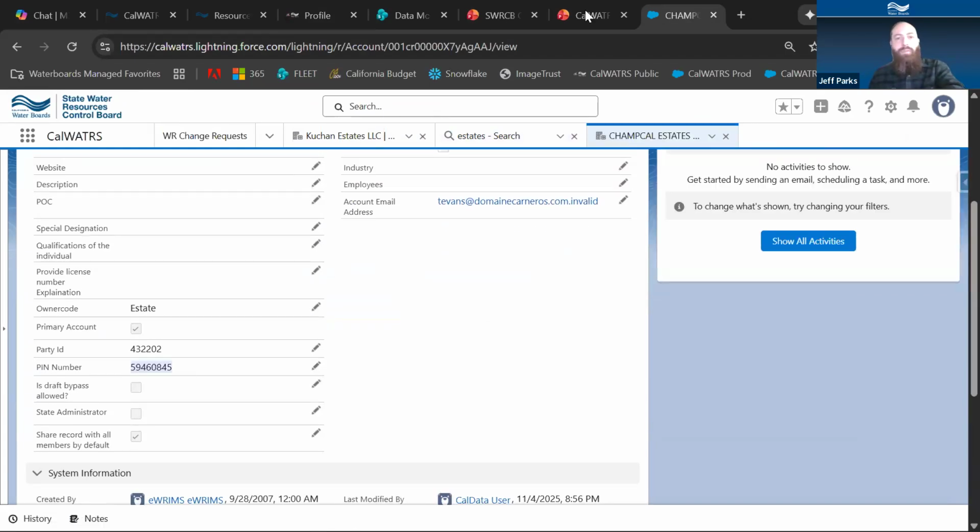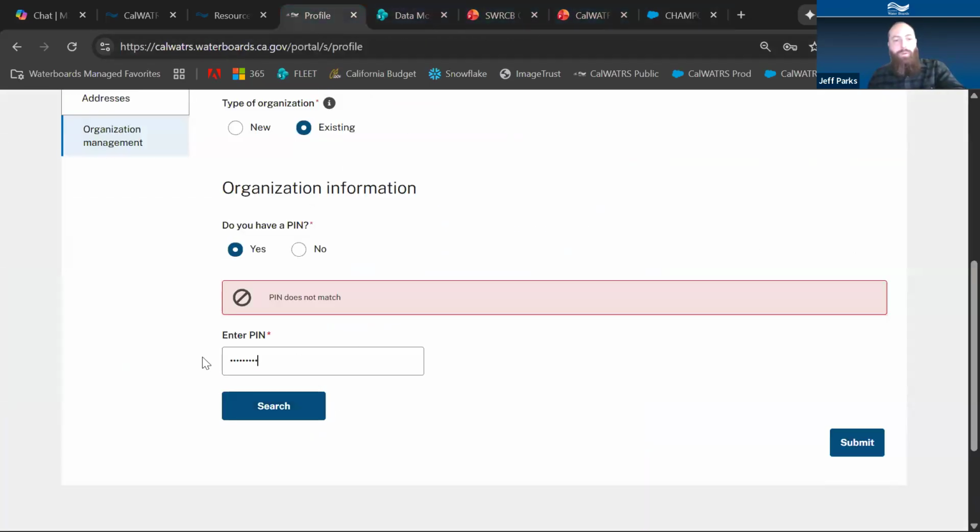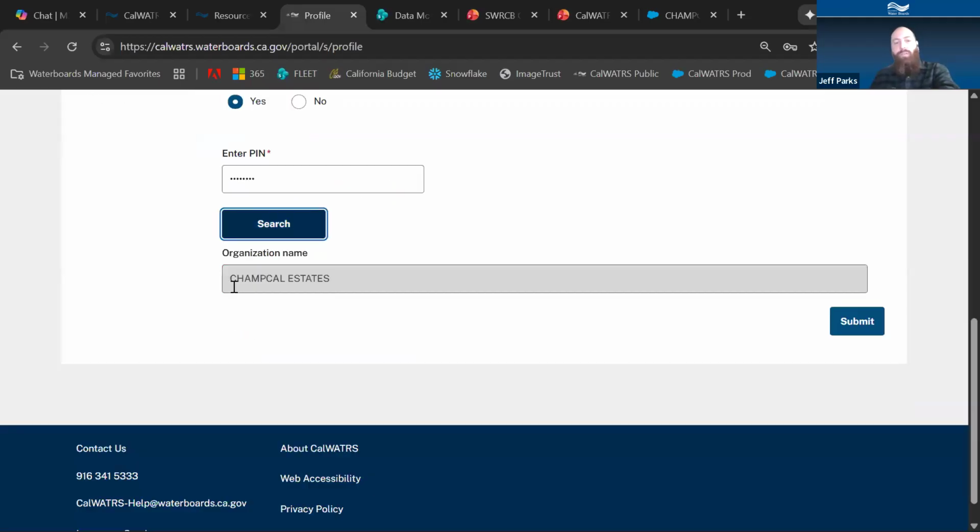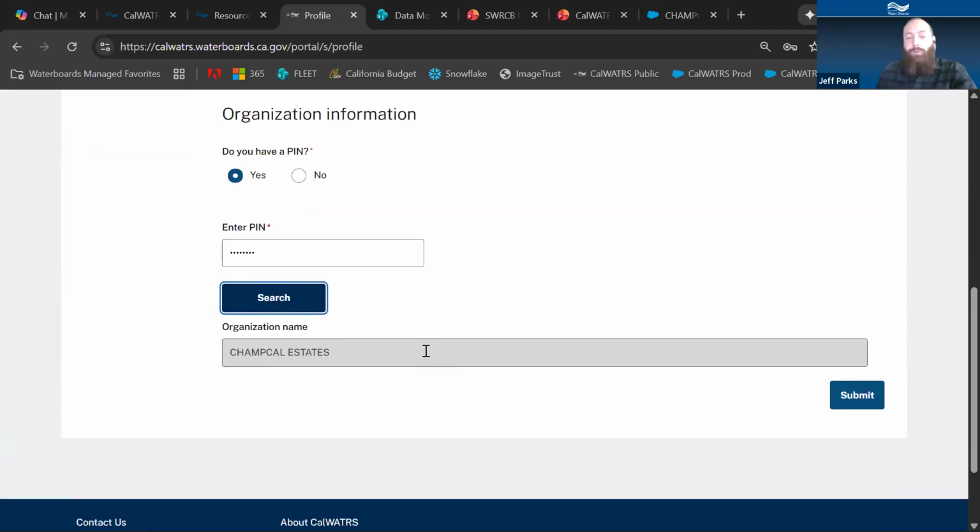So this PIN, when you put it in, you'll see that it will show that same organization, or at least it should be showing the organization you expect it to. And when you click submit, it will make you administrator for that organization. That is the point of having the PIN: it is for the first person to join the organization to automatically be linked and in charge of that organization.